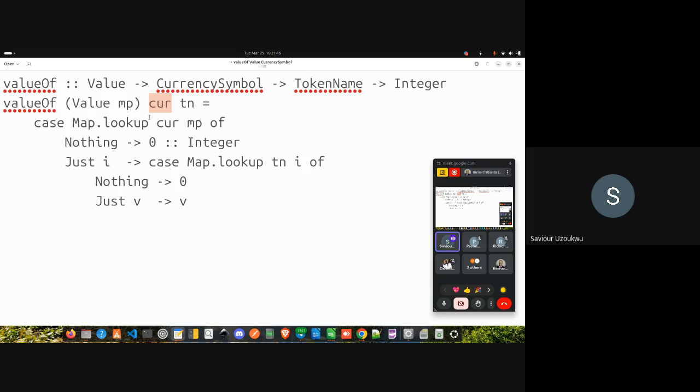A currency symbol, sir. Currency symbol, not currency. Maybe I didn't hear you correctly. Currency symbol. This is a variable name of this data type. This is a type because of the capital letter there. This is a variable of this.